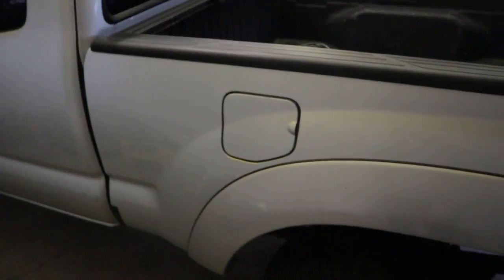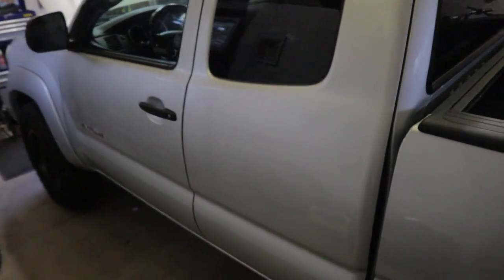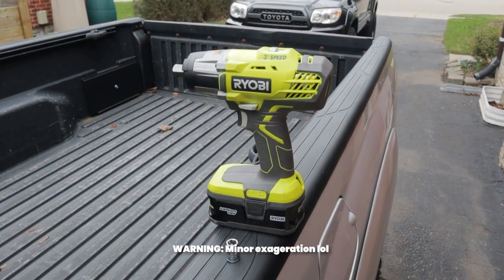Super simple. Want to fill it up with gas? Well, there's no fumbling around under the dash for the lever that's connected to a cable that's just going to seize up and get rusty in the wintertime. Just grab it and open it up. Boom. I don't exactly consider myself a skilled mechanic by any means, but I was able to put this puppy back together with nothing more than the 10mm socket and the Ryobi impact gun that you guys all made fun of me for.